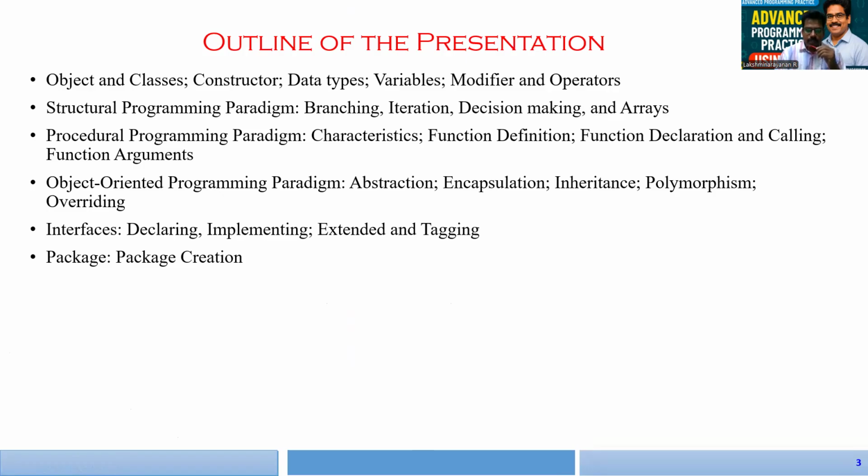In addition to this, we are going to cover a few advanced topics about object-oriented programming, which we call advanced programming practice using Java. We are going to cover them one by one in this course. The objective of this course is that by the end of it, everyone will learn Java programming with basics and advanced concepts, and whatever we learn in the basic concepts we will apply in advanced object-oriented programming practices.